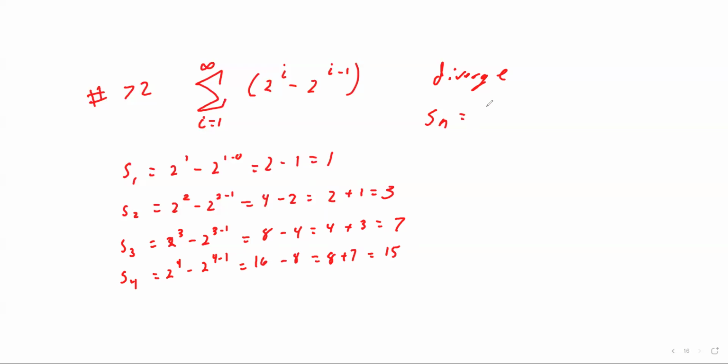All right, so let's take 2 to whatever the n is, because that would be 2 to the 1 power would be 2, and then take away 1. 2 to the second power would be 4, then take away 1. There it is. And then 2 to the third power is 8, take away 1. There we go. So it definitely diverges because it's getting bigger and bigger, but there is your equation. Again, you just kind of have to look at it and see, can you identify some patterns here?